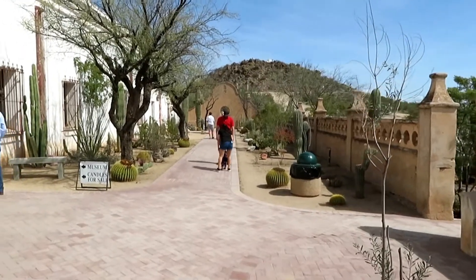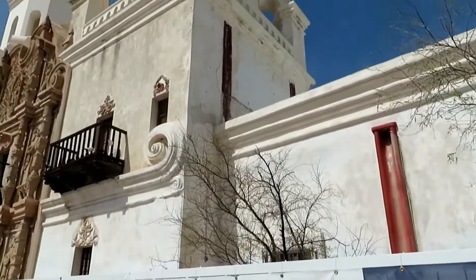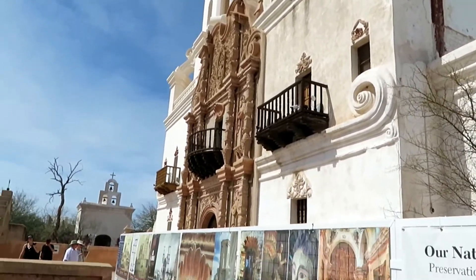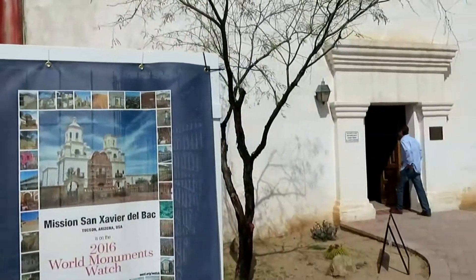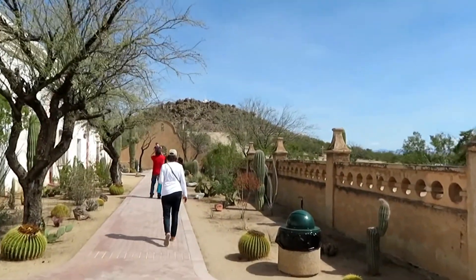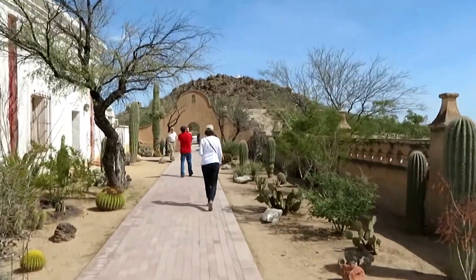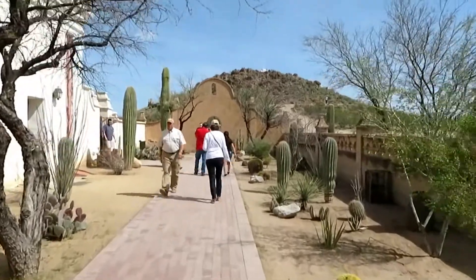Now I'm outside the front of the chapel. Let me show you where I am. There's the old one that still needs to be redone and you can see the nice new white one over there. I'm proceeding east towards the hill with the cross on top. The gift shop is down here — my sister and brother-in-law are in the gift shop, so I'm going to find them in there and we're going to go up the hill.